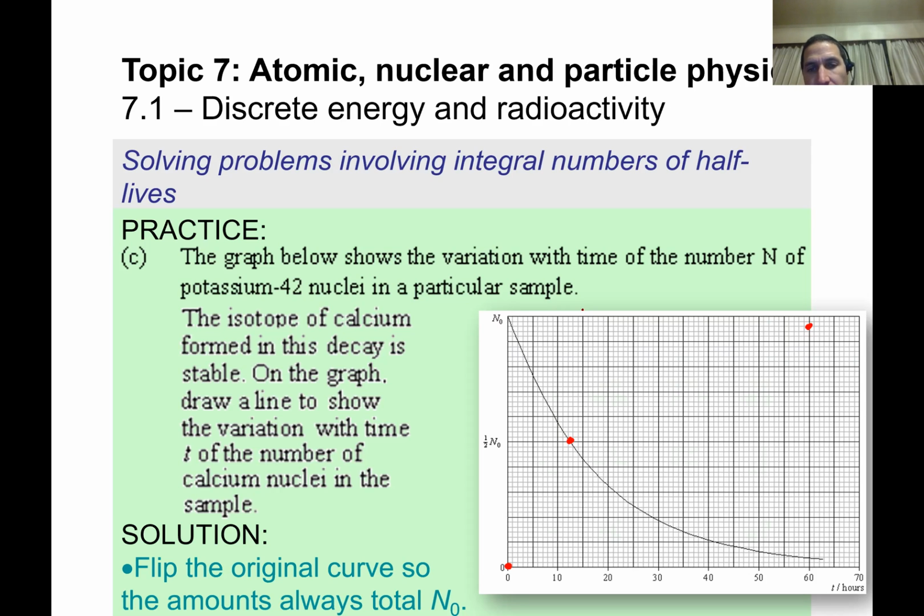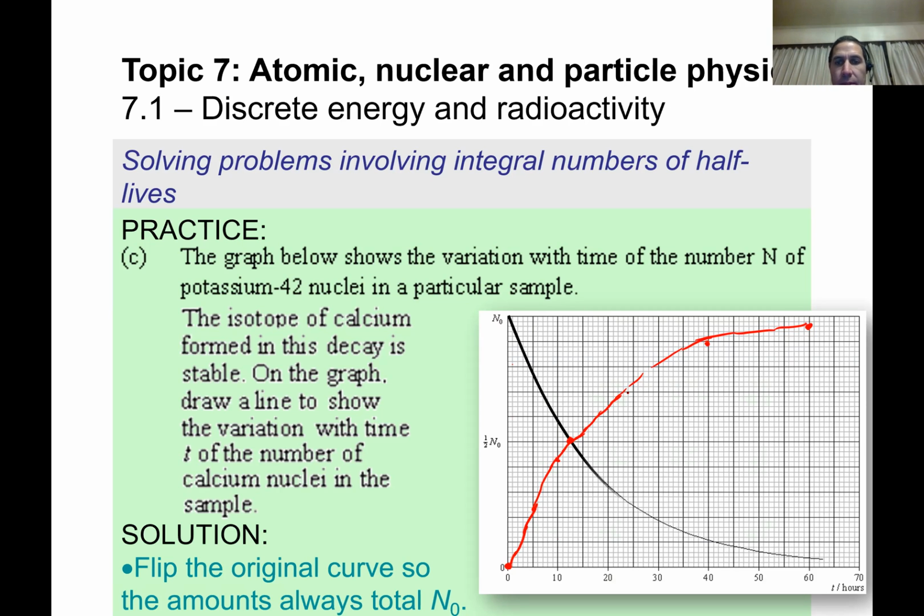What I'm trying to say is the red curve and the black curve have to always add up to be the same. So if this is 2 and a little bit down, this has to be 2 and a little bit up. This by now is 1, 2, 3, 4. This crosses here a little bit above 4, so 1, 2, 3, 4. So it's right here. So notice what I got here is something that looks like this. And I could maybe draw one more over here to guide me a little bit. So maybe something like so.